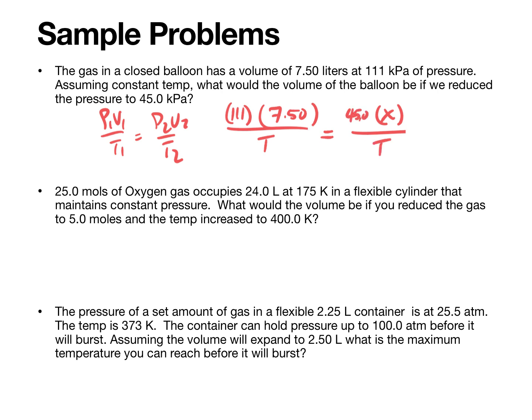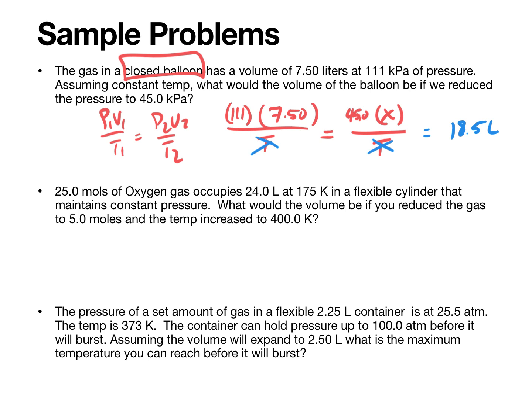We already talked about how the number of particles, because it's a closed balloon, is being held constant, but we can also talk about the temperature and how it's being held constant, so we can just cross it out. So using basic algebra, you solve for X, and you get an answer of 18.5. Now the label there has to be the same as the volume, and that should be in liters.